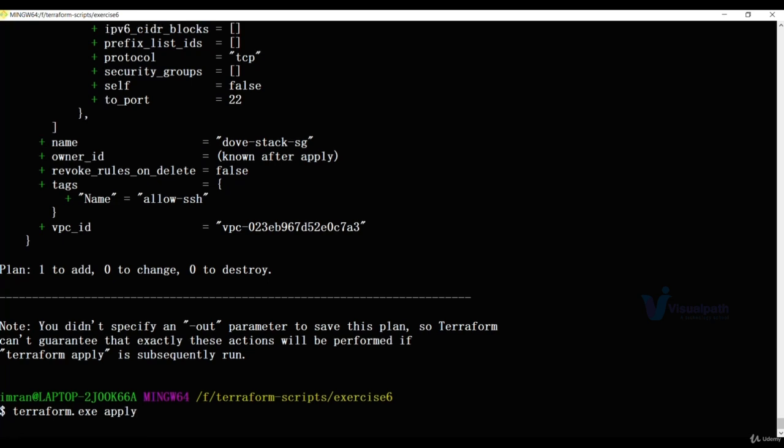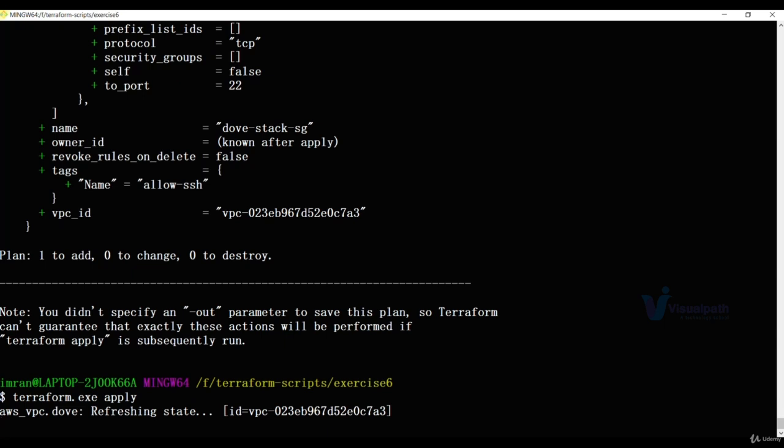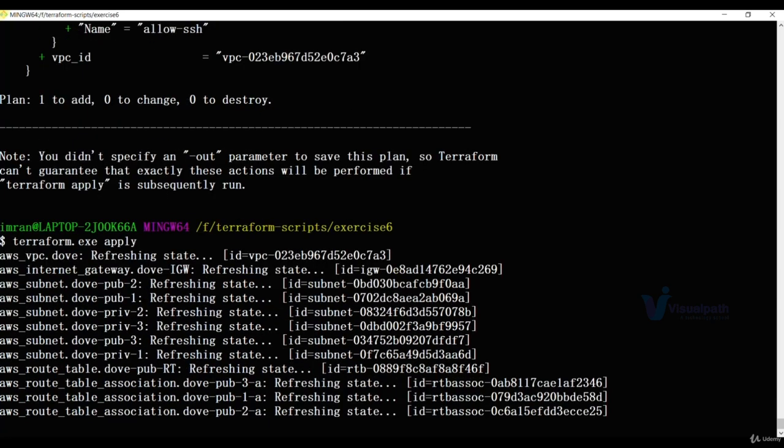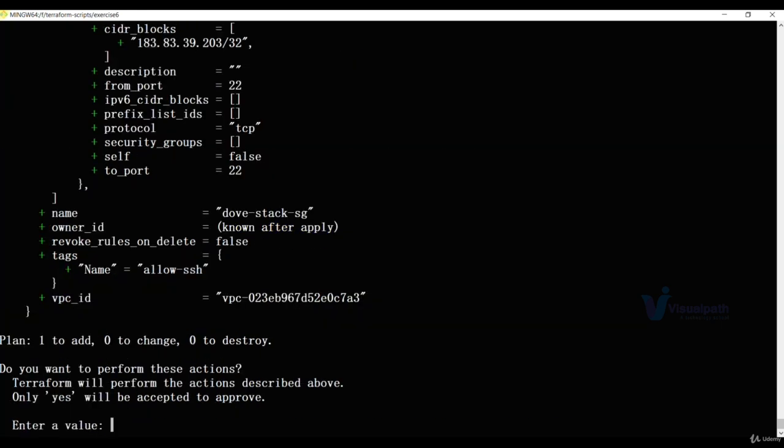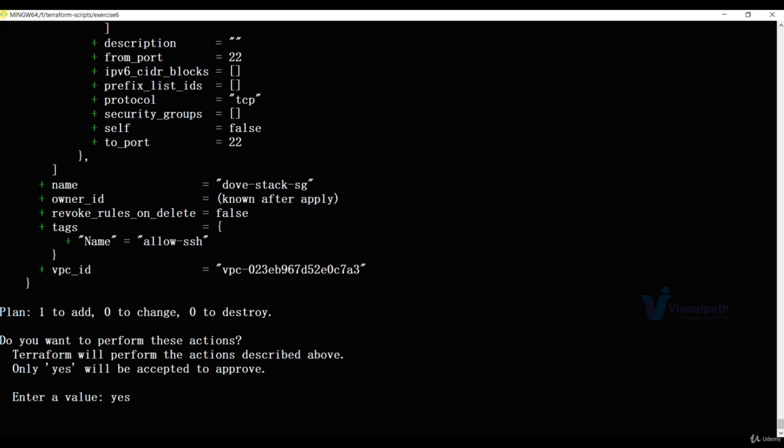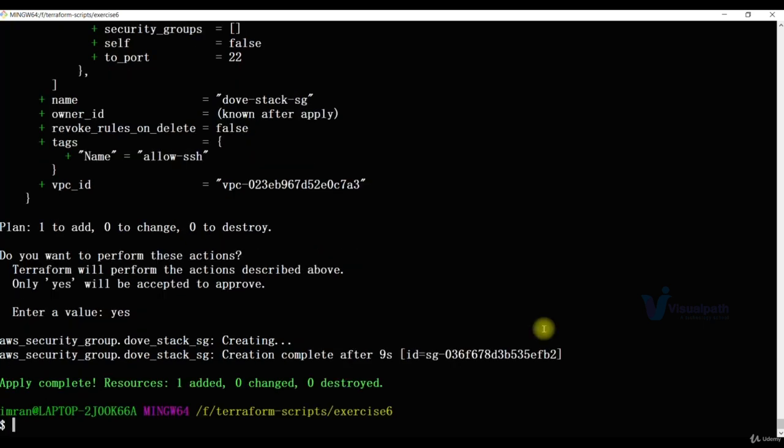Or you know what? You can keep adding your resources and keep testing by saying plan. If this is good, then you can go ahead and keep adding resources. And finally you can apply the state. Also from the previous section, remember, maintaining the backend is very important. So create a backend.tf file, something like that, and put in your backend S3 bucket. Okay, so the security group is created. Next, we will launch an instance using that security group and also putting it in the VPC that we created.